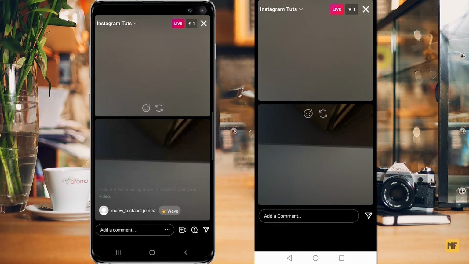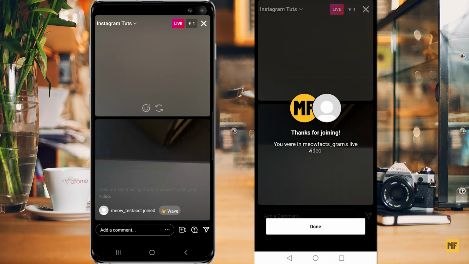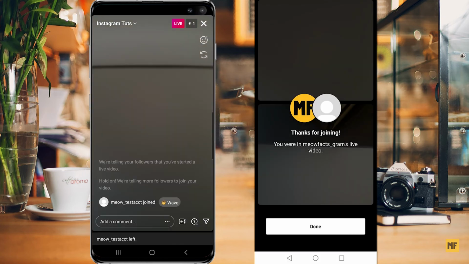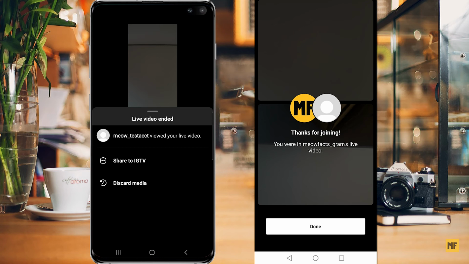If you want to exit a live room, just head over to the top right corner of the page, click on the X button there, and then you can click on leave. It's the same process for the person that started the live rooms. Just head over to the top right corner of the page and click on the X icon to exit the live rooms. But one additional option you have is that once the live room is over, you have the possibility of sharing, downloading or deleting the live room session. For this example tutorial, let's just delete it for now.